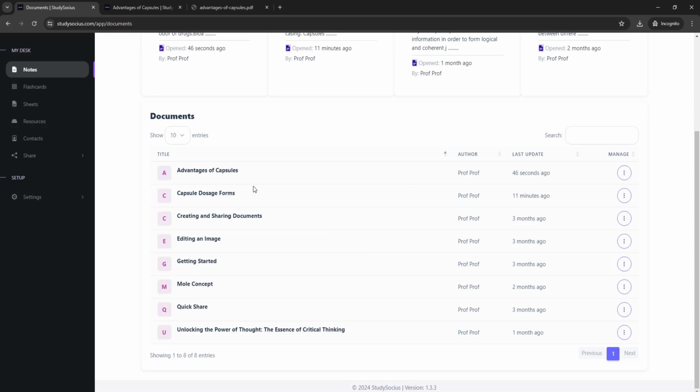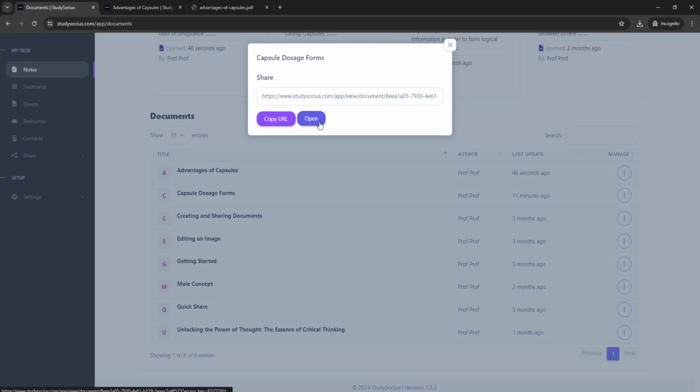So right here, we just looked at how you could download when you are in the Notes interface. But from your overview right here in the Notes section, you can simply click on these 3 dots and you can open, share, do the PDF or the Word. So if you wanted to share it right from your dashboard, you can simply click on it, go to share, and if you click on open, it will show you what you have.